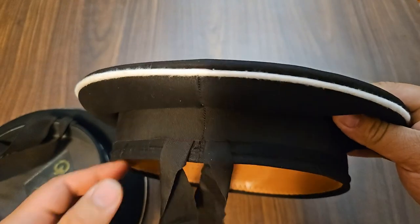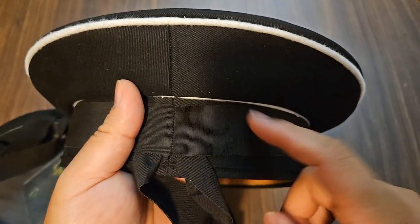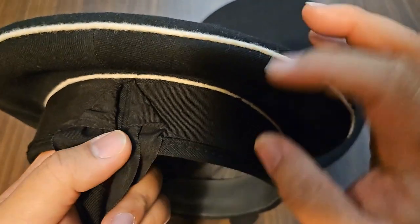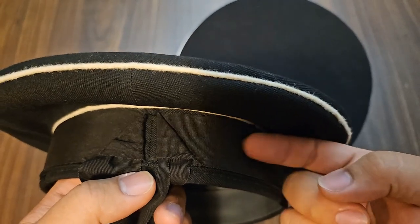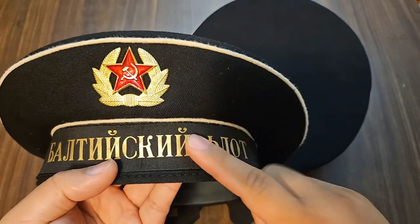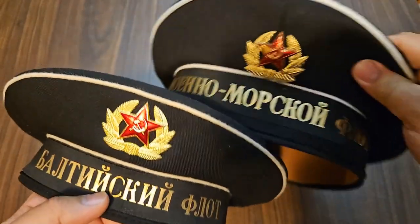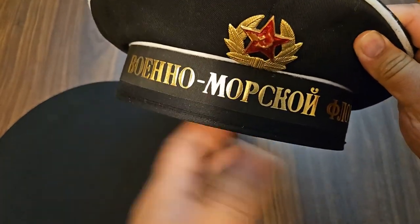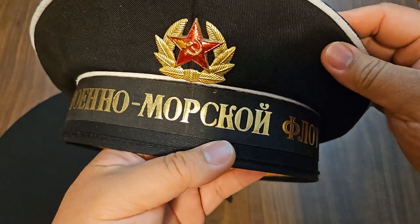Another big difference is that the ribbon on the reproduction is permanently sewn together. Whereas on the original hat, there is a string running at a 45 degree angle and another string at 90 degrees, and the ribbon goes through, comes over, and lapses under. This is important because you can change the ribbon depending on which fleet you're assigned to. This hat currently shows Naval Academy, so when you get out of the Naval Academy you won't be wearing that ribbon in the Baltic Fleet. I've got another ribbon — I'll do Black Sea Fleet, because that's who I want the uniform to reflect.